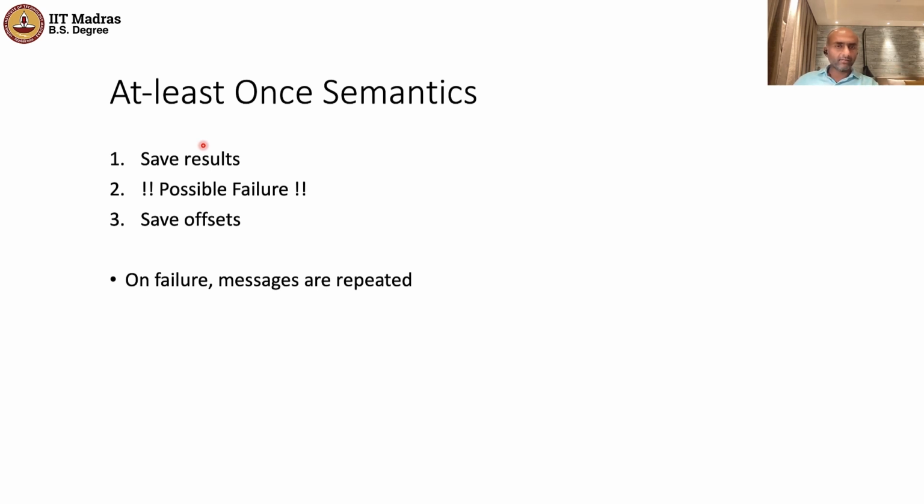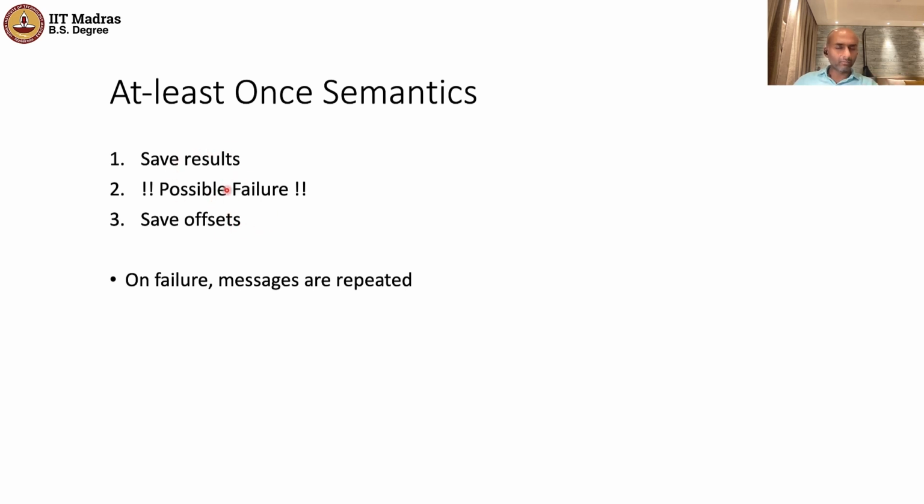In this case, there could be a failure again that occurs between. By the way, if the failure occurs before the results are saved, no big deal, right? I just start again, and it's as though I've not processed the data again. It depends on what the operation is, but for the most part, it's as though you're processing the data again. And if the failure occurs after the offset, again, no big deal. I've done all the work that's necessary, so obviously the failure is not actually affecting anything. So I can just start the consumer again, and it picks up from offset 11 without a problem.